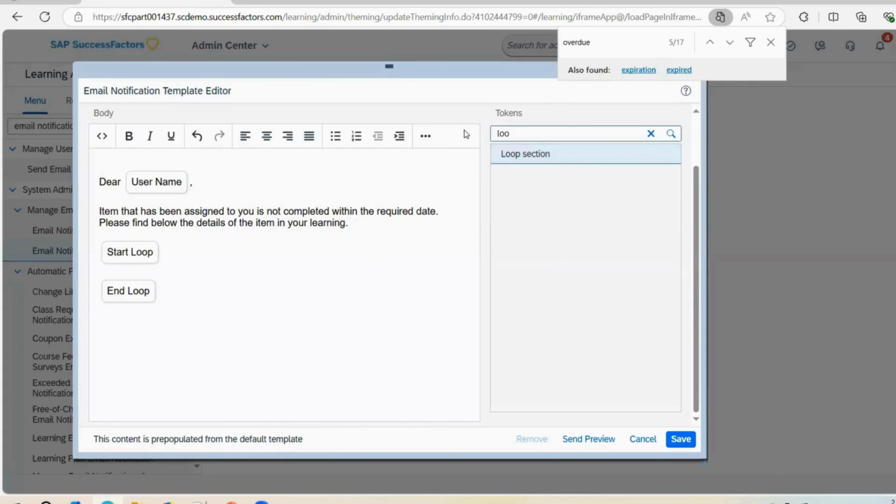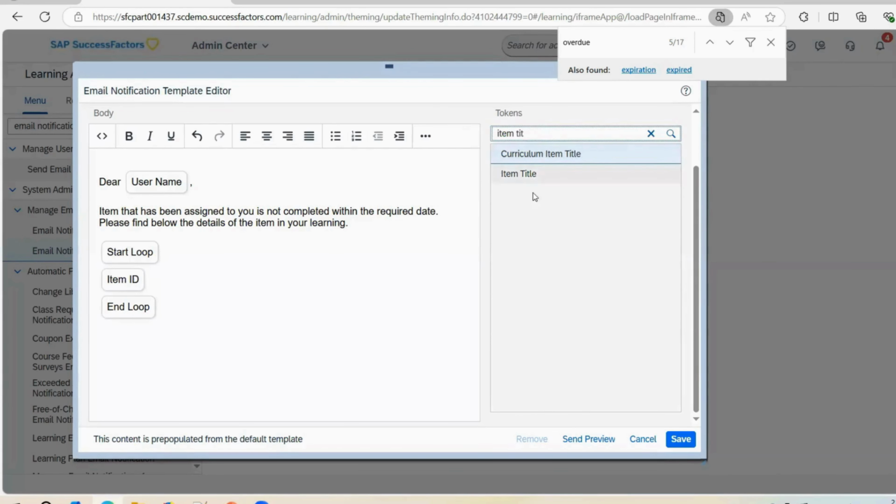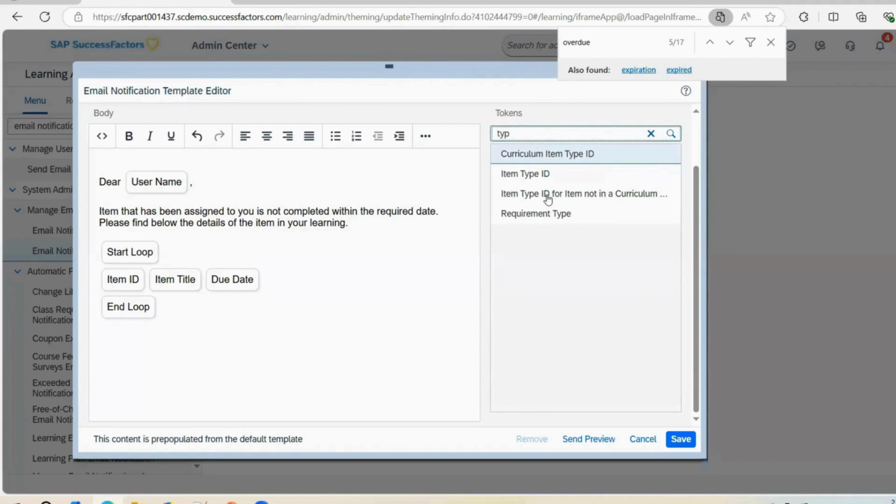Now what I want to mention. First, I want to mention item ID. And then I want to mention title. And then I want to mention due date. And then I want to mention requirement type.